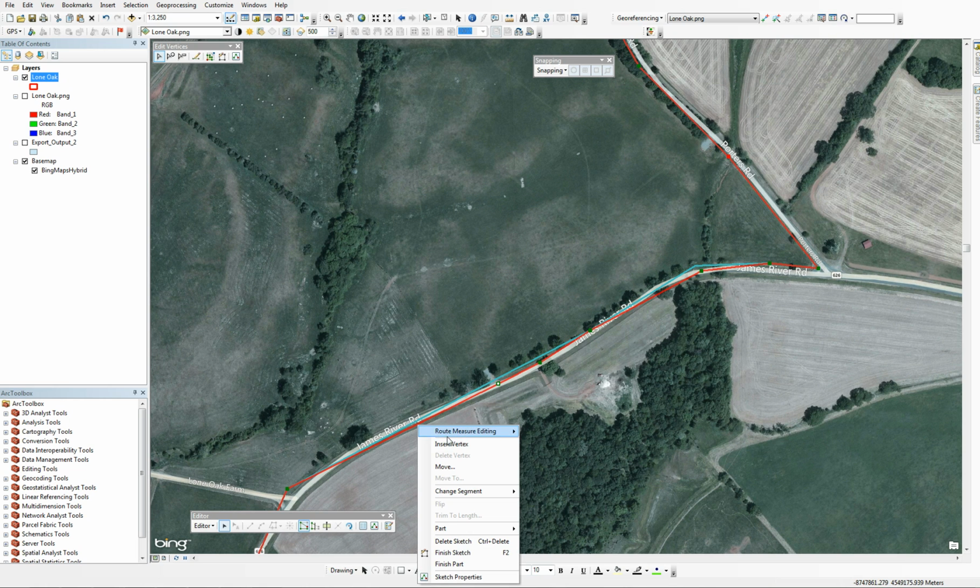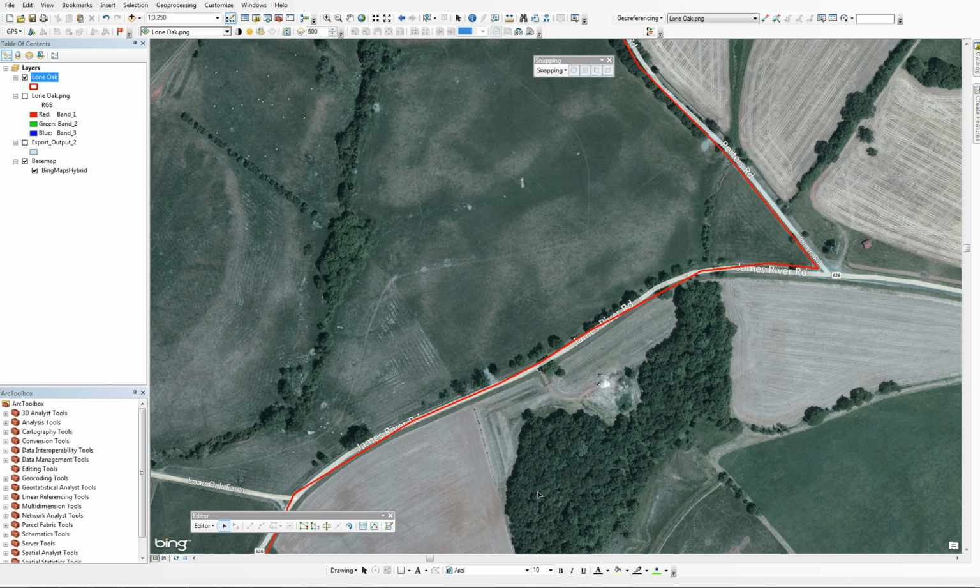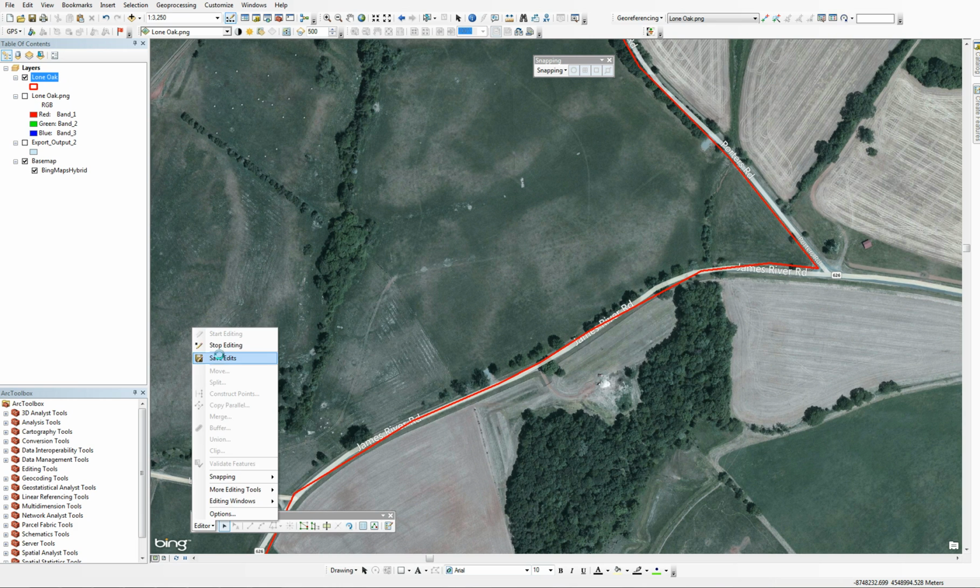Snapping is useful if you have a roads layer on here and you want this to be adjacent to the roads, or it's a stream, you use the snapping and it'll automatically snap to that other feature. So anyway, this is how you would edit that. Click outside of it and it'll save it. Well, it'll move it and then you save it.